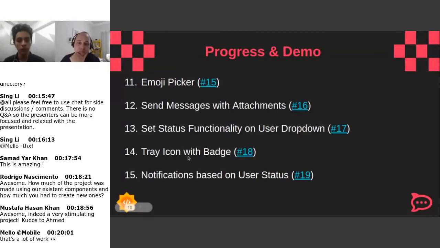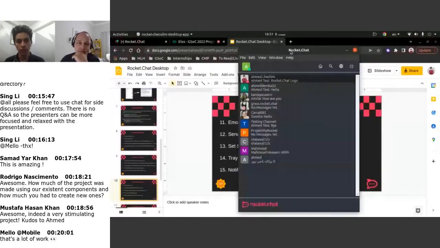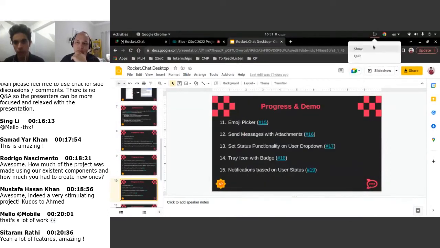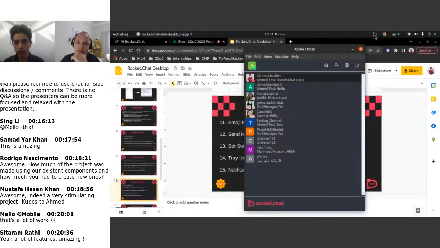Then we started working on the tray icon with badge. So if anyone has used the Electron application for Rocket.Chat, it's also a similar feature. So you have here this tray icon. If we just close this, we can click here and show it, and we can click here and quit or exit it. So this tray icon also has some badge.